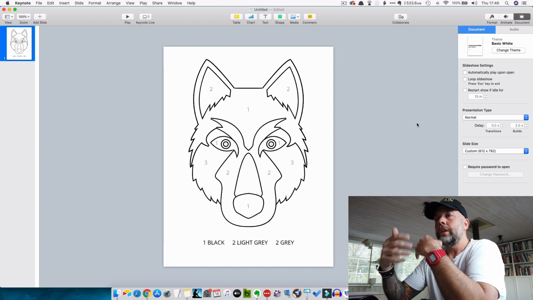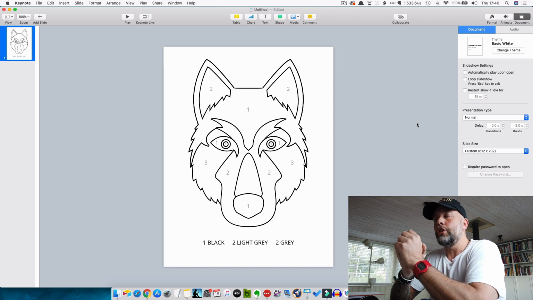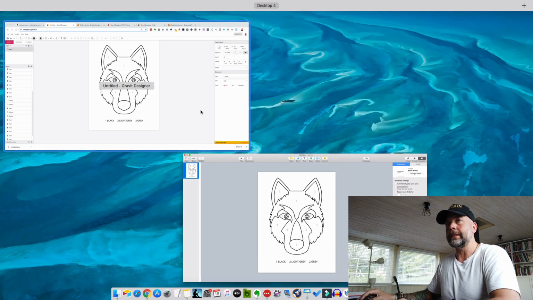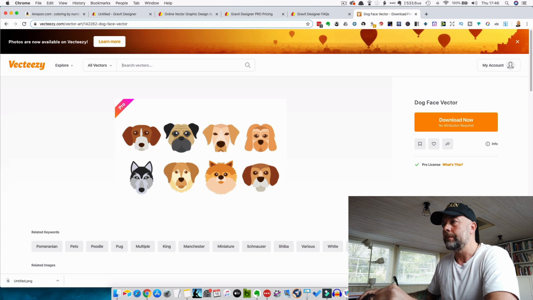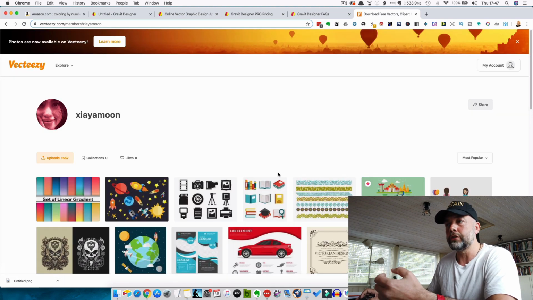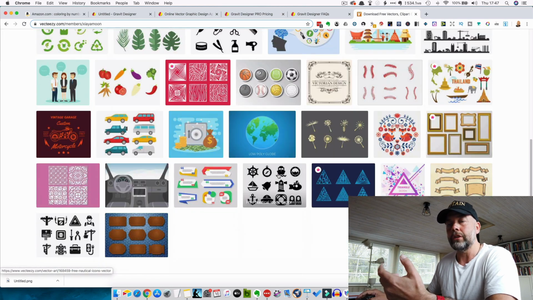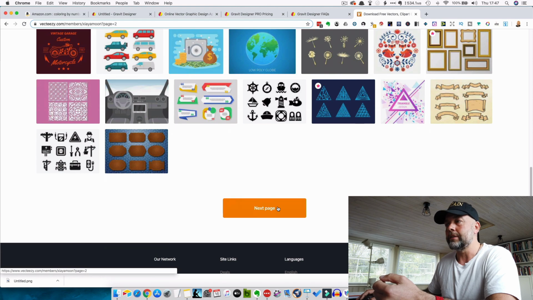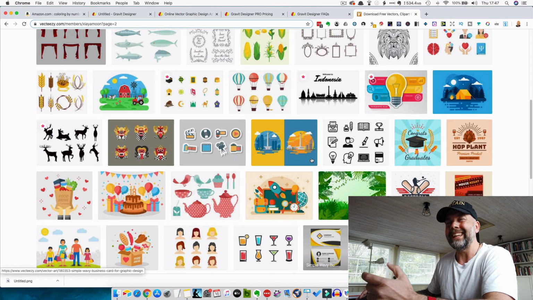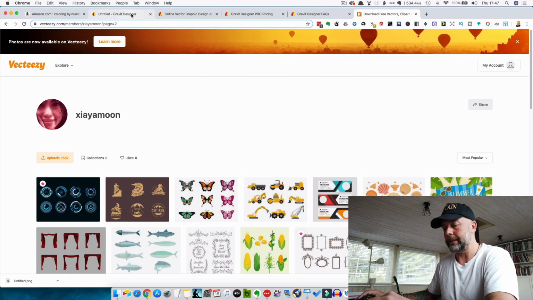Now if you were doing these, obviously you'd need a number of illustrations. It's useful to try and get all illustrations of a similar style. If you're using Vecteezy, where are you? What you can do is when you get your illustrations open, you can go over to Info, and it'll bring up the artist, and you can click on the artist's name, and then you can search through to see if they do other illustrations in a similar style, and you can use those. Now this artist has got 32 pages, so I'm not going to go through all of them, but you could find other images in a similar style, and that just makes things a bit nicer.